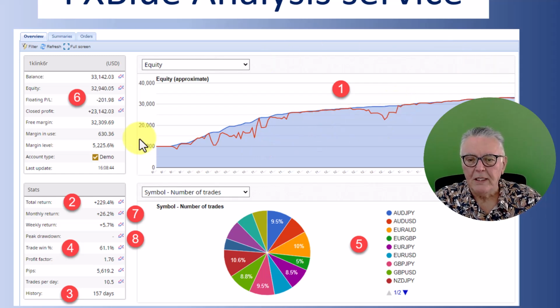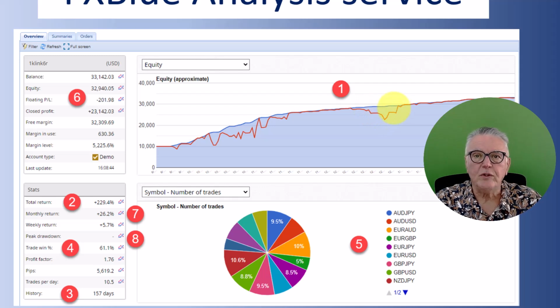So what happened with this? Let's analyze this chart. Firstly, you can see that the growth was very strong in the beginning and then flattened out towards the end. Now that's not necessarily a bad thing. The reason is that the trader starts out, finds out how the settings that the trader is using are performing, and then the trader sees that there's drawdowns happening, and says I'm going to change some of the settings. So the trader refines the settings and it works quite well, and then suddenly there's a bit of a drawdown and he looks again at which settings may have caused those drawdowns, and the trader refines them, and as you can see now the drawdowns are almost under control.